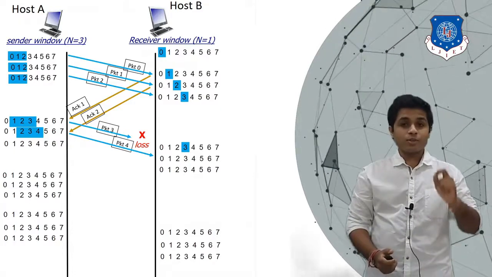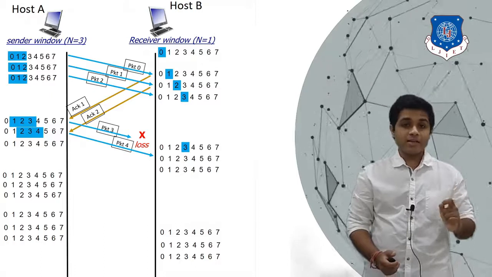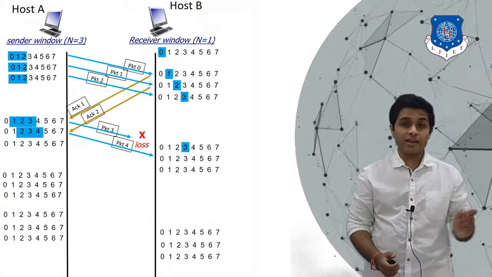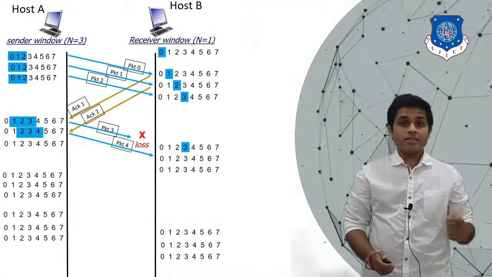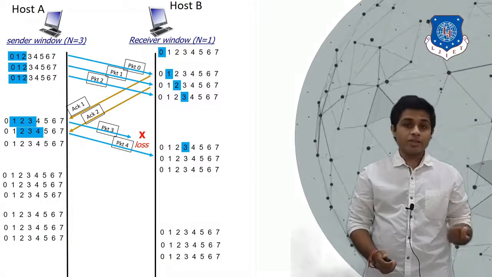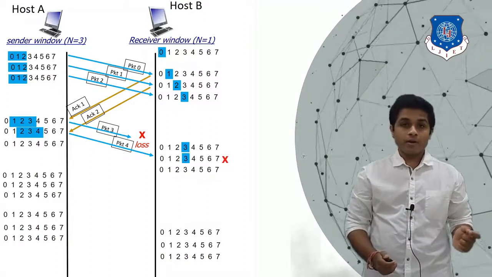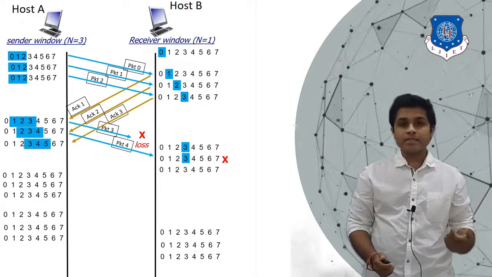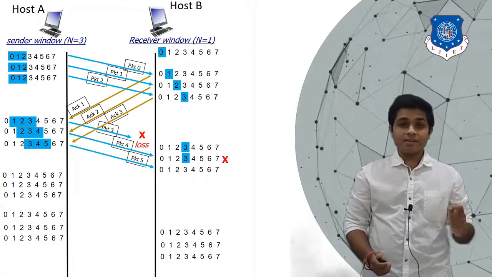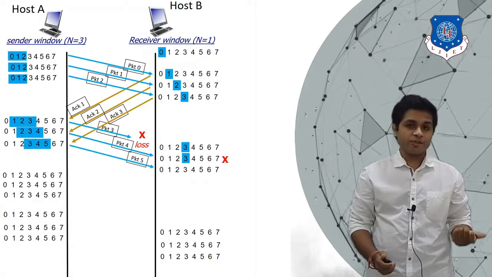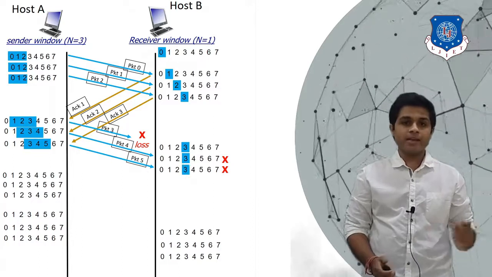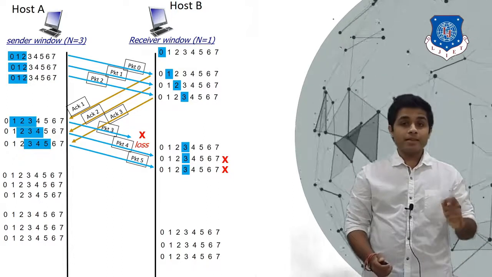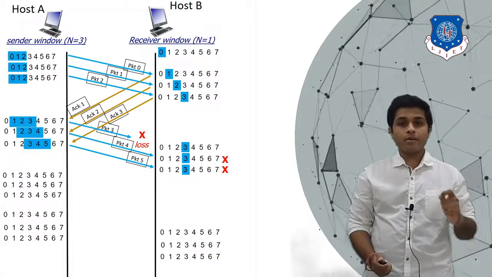I always tell that in the go back N protocol, the receiver is very stubborn. The receiver is supposed to receive the packet it is expecting. If it is not receiving the packet that it's expecting, it will simply discard that packet. So as it receives packet 4 and it is expecting packet 3, it will discard packet 4. And A will receive acknowledgement 3, the window will slide and A will send the next packet. Again B is expecting packet 3 but it is receiving packet 5, so it will simply discard that packet and it will continuously wait for packet 3. So receiver B has not sent any acknowledgement for packet 3.